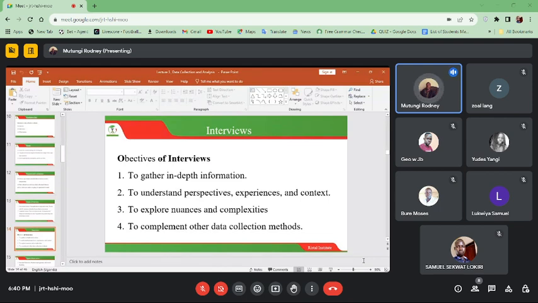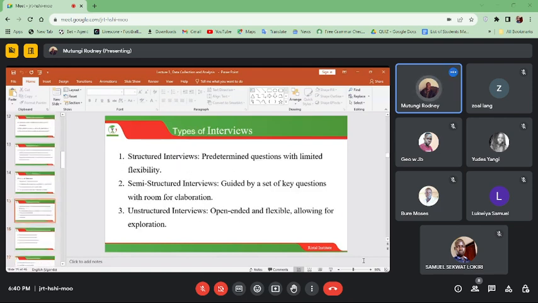gives your monitoring or evaluation a lot of power and a lot of sense, and it can be generalized to the other target population. Okay, because you don't need to get information that cannot really be generalized to the entire population. You cannot say that there is stunting because of a few people that you interviewed, and yet when you go into the community, there isn't a lot of stunting. Okay, so that is what we are calling generalization. So interviews are good in those areas.